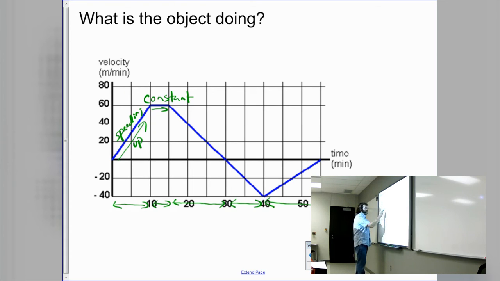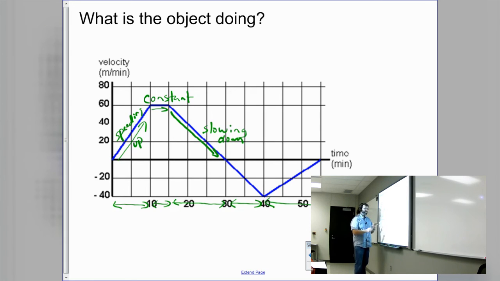Okay, then we move on, and from 15 seconds to 30 seconds, the graph is going down. Okay, it's a straight line, a linear line, but it's decreasing. So what we can do is, again, look where it starts. It starts at 60 meters per minute, and it's going to 0 meters per minute. During this time portion, it is slowing down. We would sometimes say that's decelerating, but really what it means is it's a negative acceleration.